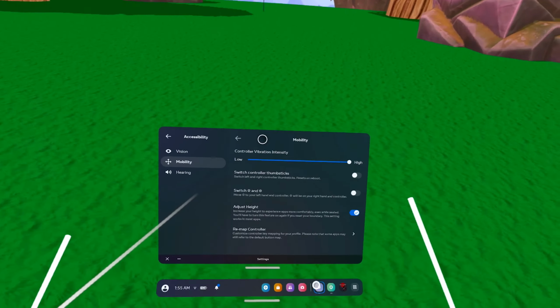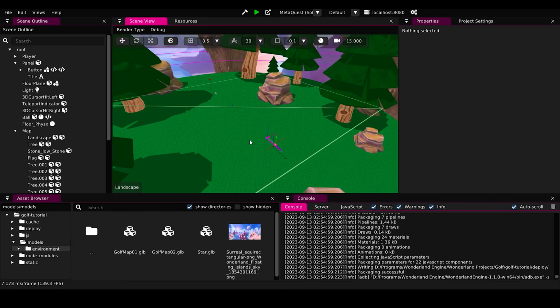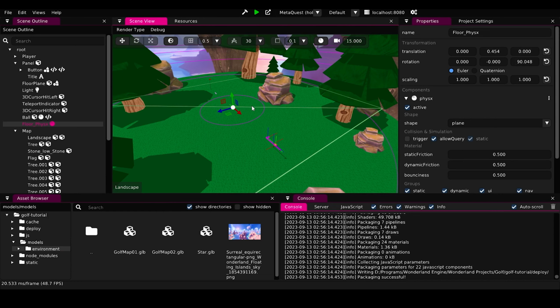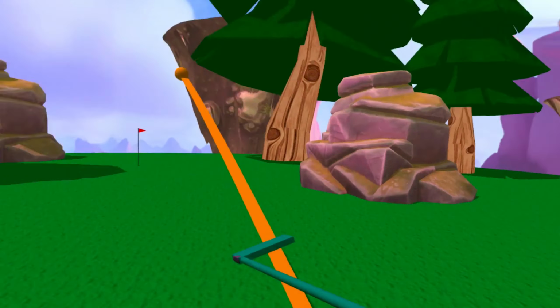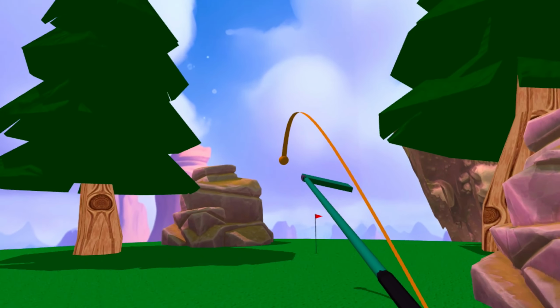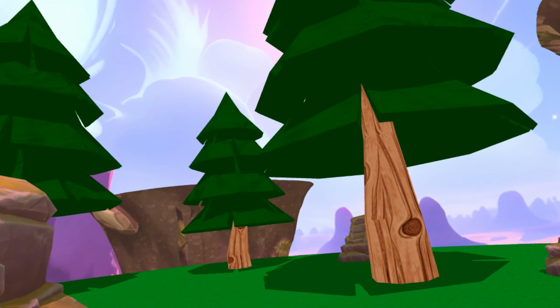Perfect. And where is our ball? Can't find our ball for some reason. Yes, it's because our ball fell down, because of the plane here. We're just going to get our plane physics and raise it a little bit high till it goes like here. We press save and then we go again. Here is our ball and then shoot it. Thing is working fine. And if we want the ball to collide with everything, we can put physics objects to everything here.